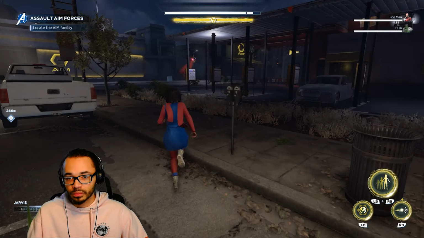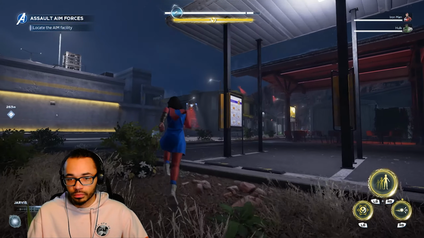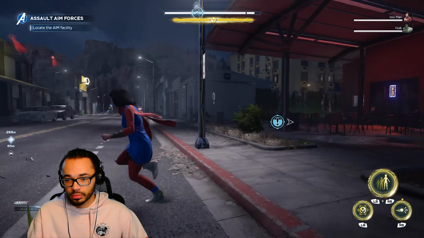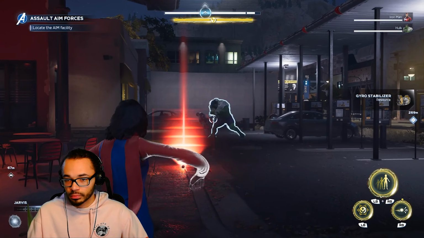One of AIM's equipment storage units. Worth opening if you can activate the unlock sequence. Careful, might be a trap. Look for a chest with gear nearby.